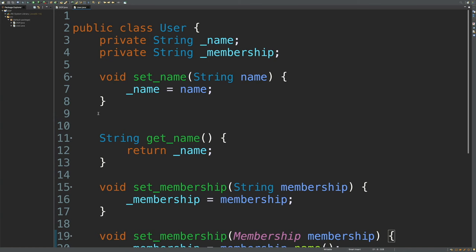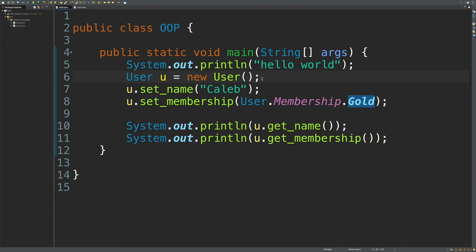So the problem is when we want to have some way of, let's say, passing in the name and the membership when we create the user, so everything is done at once. Well, how would that look? It might look like this. Having an argument here, Caleb, comma, and then the membership, which, because we did some method overloading in the previous episode, we could just use a string here, such as silver. And then we can just get rid of these two lines and make our code a whole lot cleaner.